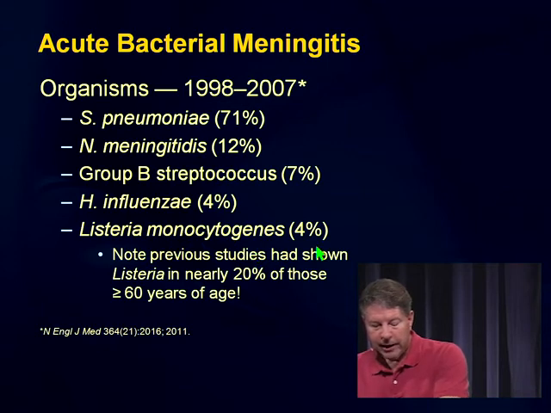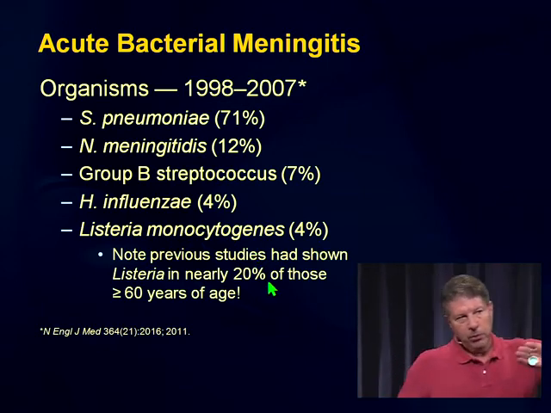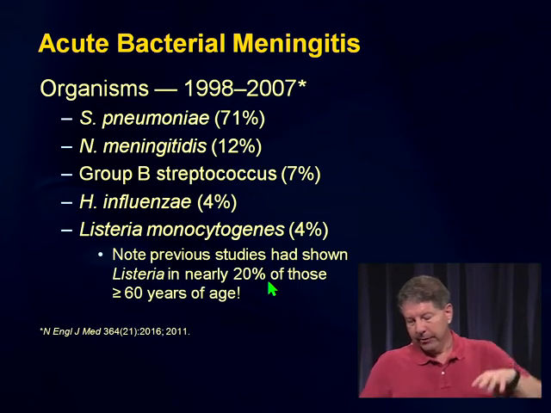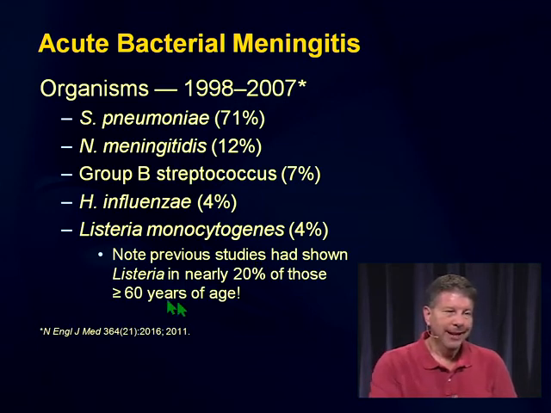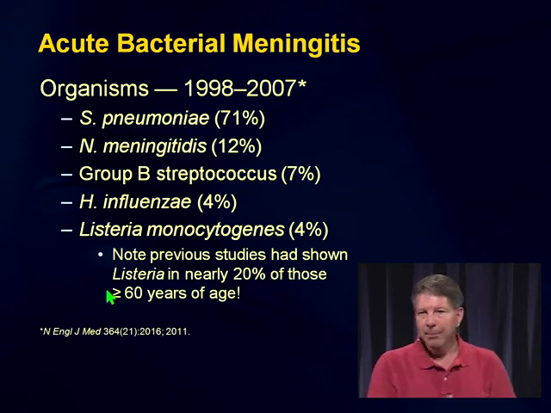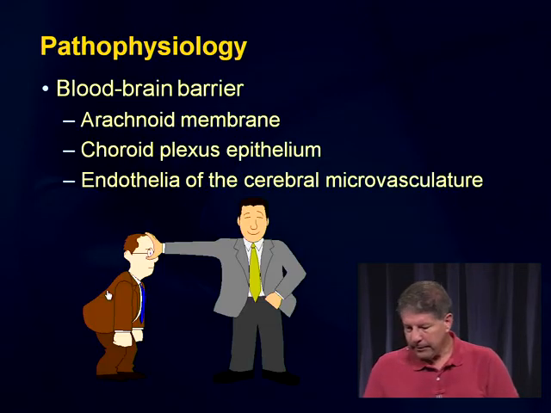Listeria, okay. In older studies back in the 80s, in some areas, it was over 20%. So we're seeing a huge decrease in Listeria meningitis, thank goodness. But the point is that the big ones still are Strep pneumo and meningococcus. And Listeria we worry about in which age group? The kids less than 2 months. So we want to make sure, what do we have on board for them? Ampicillin, good.